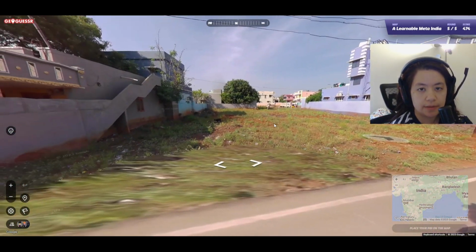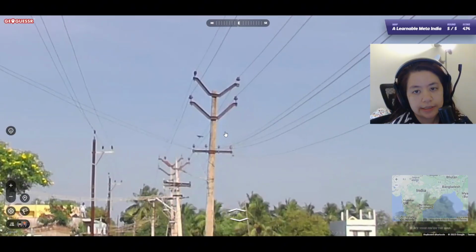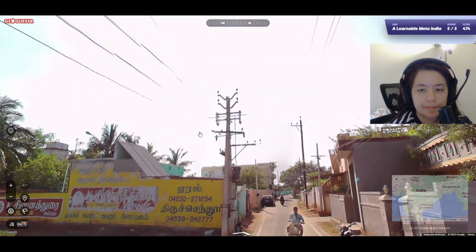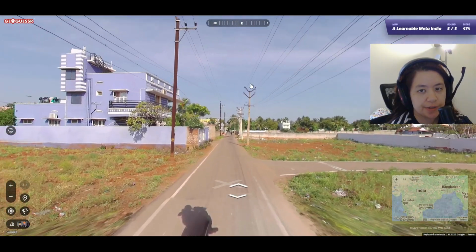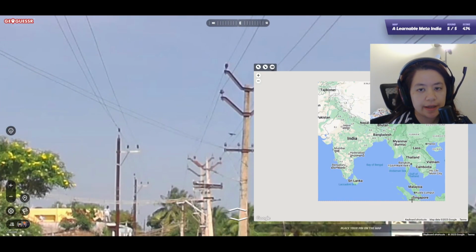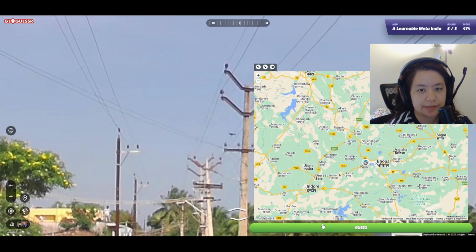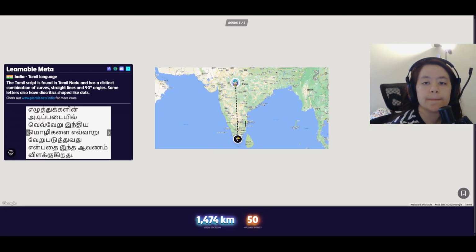Yellow on the pole. This is not the upside down A-frame, is it? Although it kind of looks similar. But a little bit different because usually there's a bar connecting the A, I think. But I will go in Madhya Pradesh because I think that is the closest thing I have to a meta.